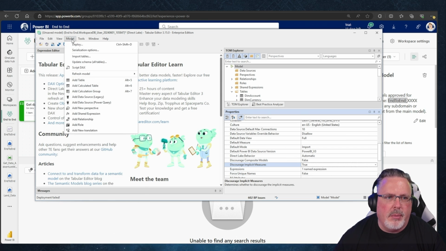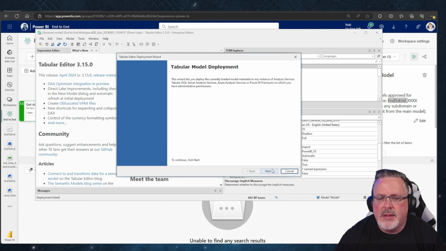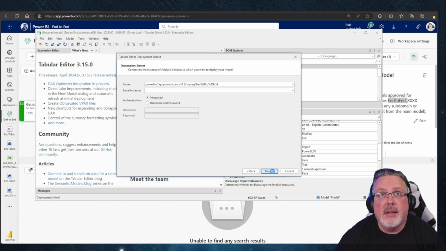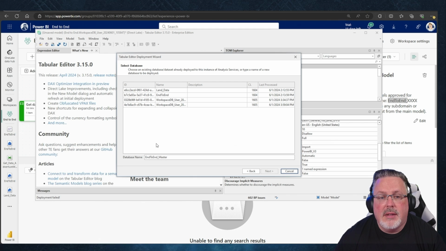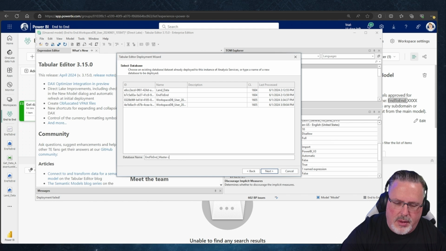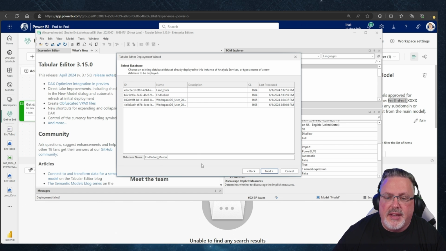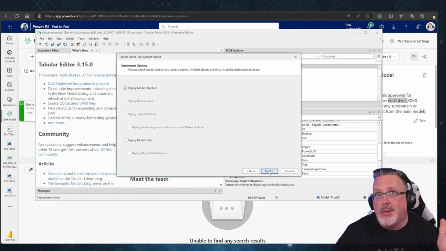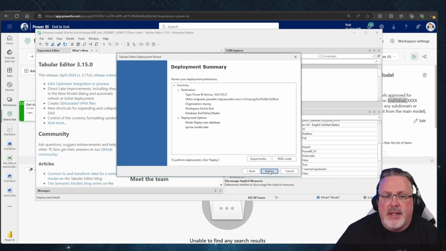All right, so then model, deploy, next. Now, it's interesting. If it fails deployment, it'll keep the name that you tried to deploy to, but won't have deployed it. So you have to do a space and back to hit for the next to become active. We'll say next, and then we'll say deploy.